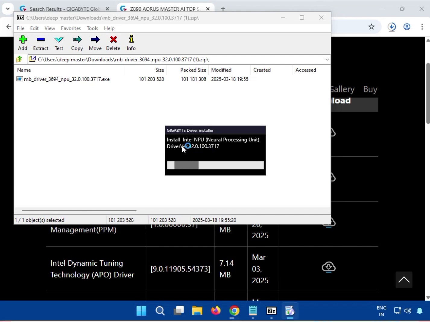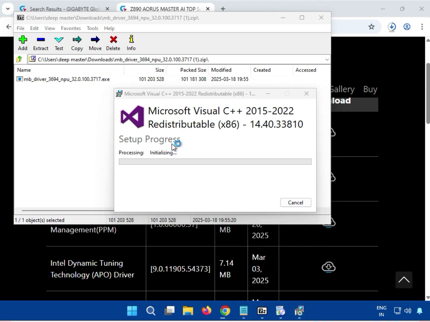Now you can see here, because for your chipset driver this is required, C++ Microsoft.